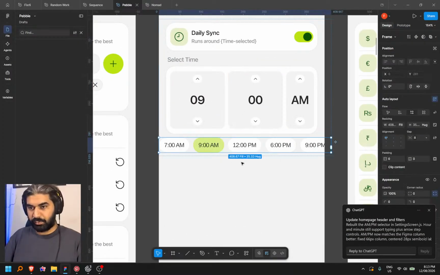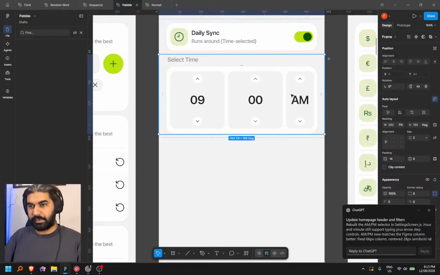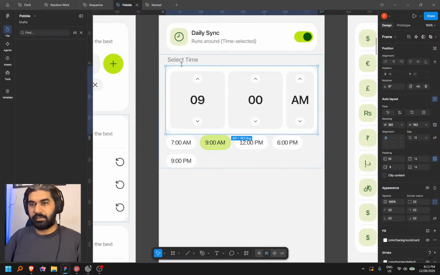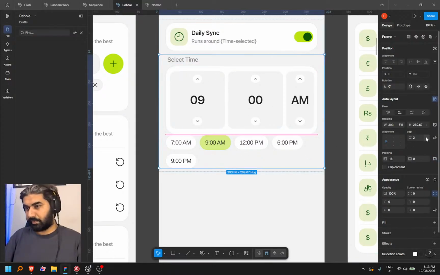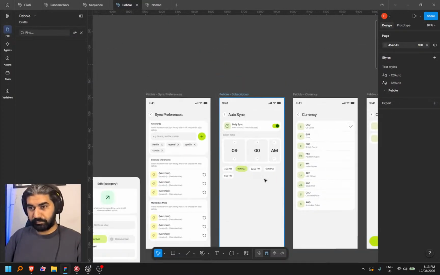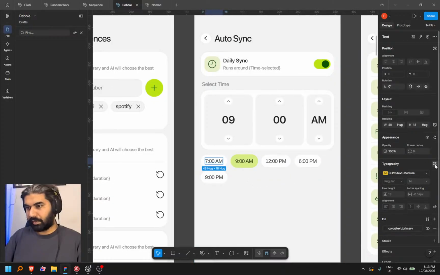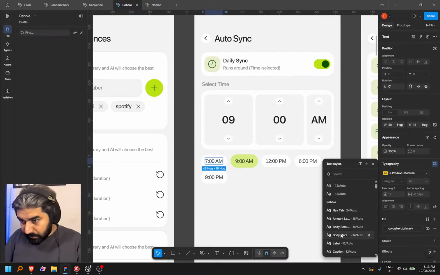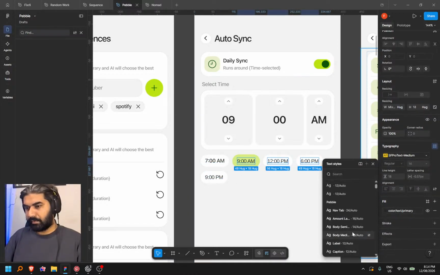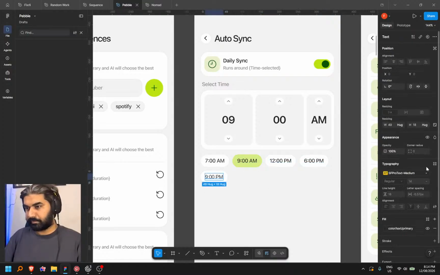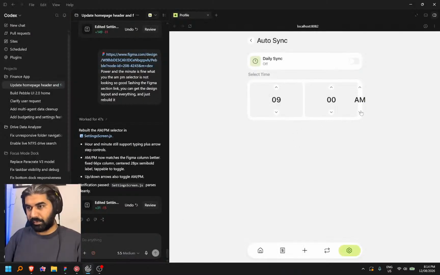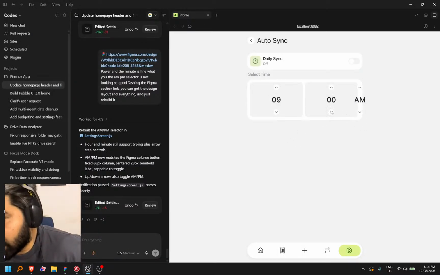We can choose like this. I think this font is not what we are using. Let's use. Okay, and okay, I think this is not looking so good.